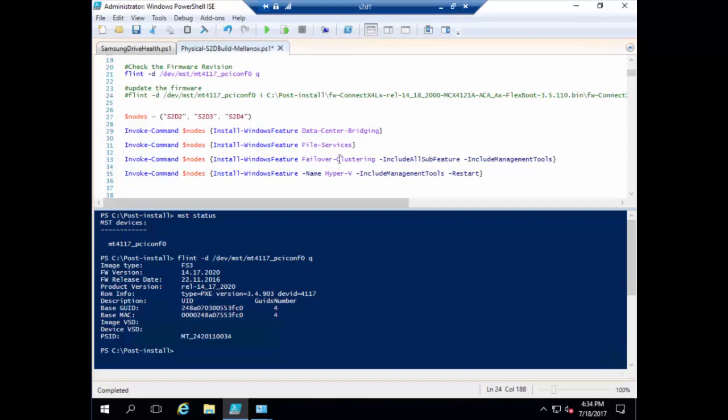set up correctly. And that's getting that data center bridging piece configured, which we already talked about with the top rack Mellanox switches. I've added file services here just in case I want to set up a scale-out file server as part of this configuration later. We need failover clustering because that's what drives Storage Spaces Direct high availability between the clusters. And then we have Hyper-V. So if I want to set this up as a hyper-converged solution, you need your hypervisor installed. And obviously it's a Microsoft solution, so Hyper-V is going to be the hypervisor that's presented here.